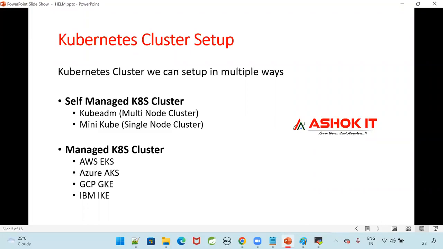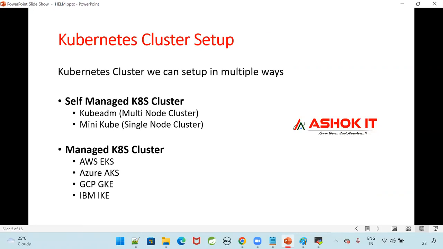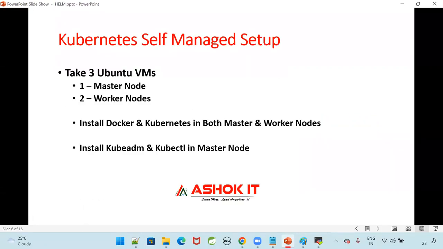So if you want to go with multiple nodes, then we need to go for kubeadm, a self-managed cluster. Instead of managing the cluster on our own, we can go for the EKS cluster, which is given by AWS. EKS cluster is commercial. They will charge money on an hourly basis. Every hour the bill will be generated. Worker nodes bill you have to pay, and the cluster bill also you have to pay when you go for EKS.